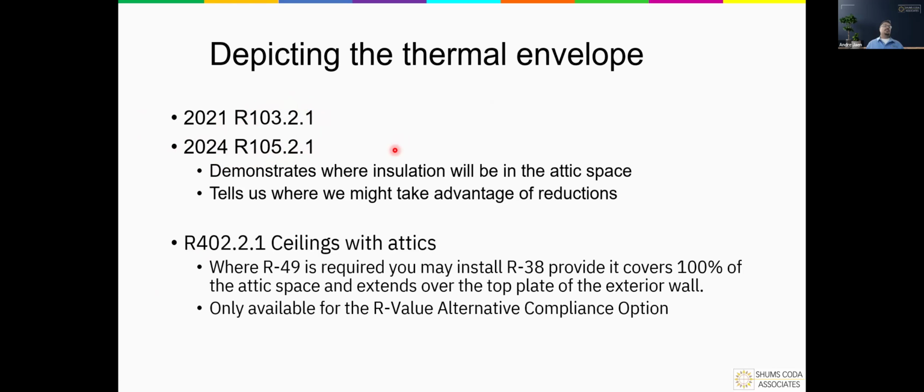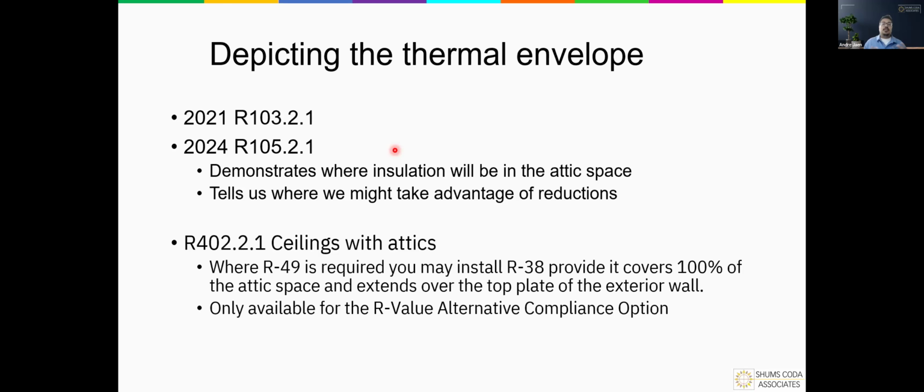Now, it really matters when you think about it for a number of reasons, because we've already talked about right sizing our relationship with our insulation and our roofing materials and the design of the roof, right? The pitch of the roof, if it's a walkable surface, that means it's going to be flat. How complex is this thermal envelope going to be? Do we have jogs in places where it's going to go up or down? These are all important things to have demonstrated to us on the plan so we can be effective in determining whether or not the approach is valid and code approved.